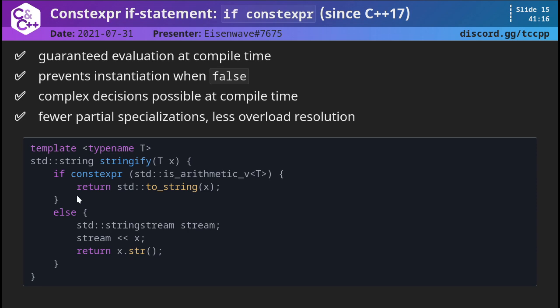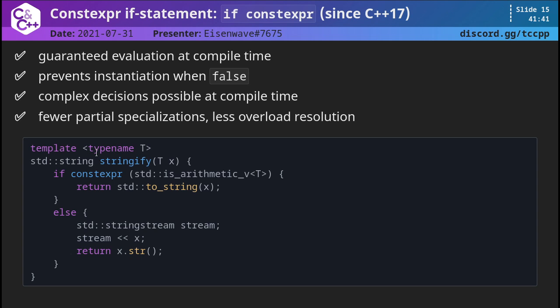Here's another example of where constexpr if can come in handy. This is similar to why it's useful for a min function. So let's say you want to have some kind of generic stringify function, right? What it's supposed to do is it takes a float and turns it into a string that represents the float. Or it takes an int, it's supposed to turn it into a string that represents this int.